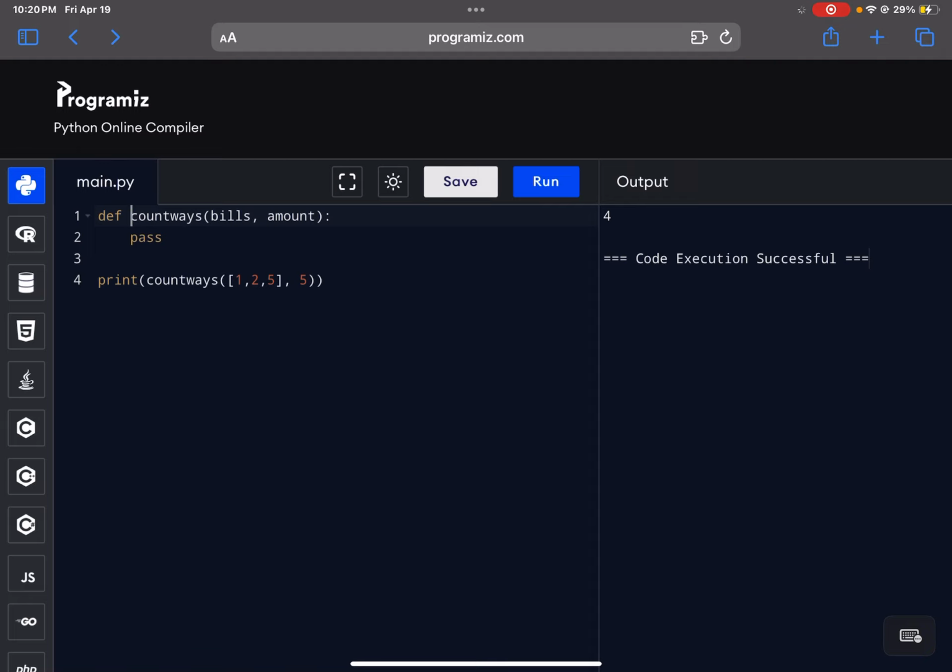Now let's start, just thinking of the corner cases.